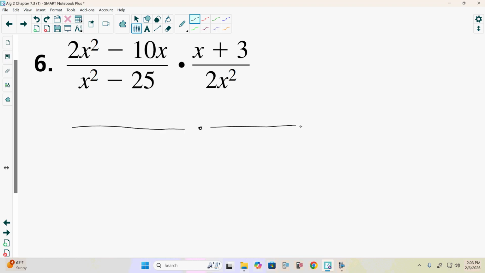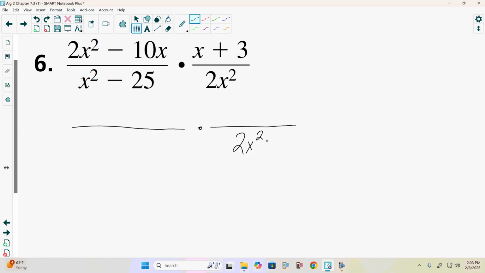Now, when I look at the second fraction, I'm kind of more focused on it than the first one. Because if we look at the bottom of it, we have 2x squared. It's a single term. There's no addition, subtraction, so there's nothing we can factor out of both terms because there's only one. It's just that term. There's nothing we can do to it.